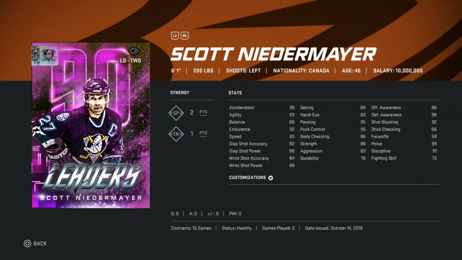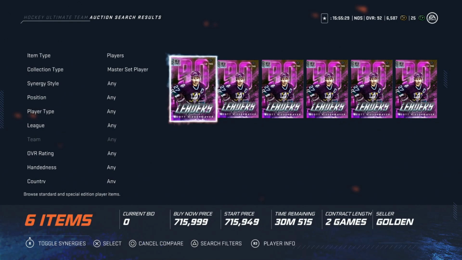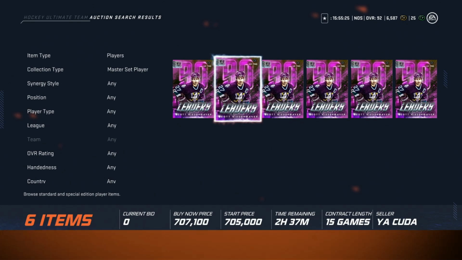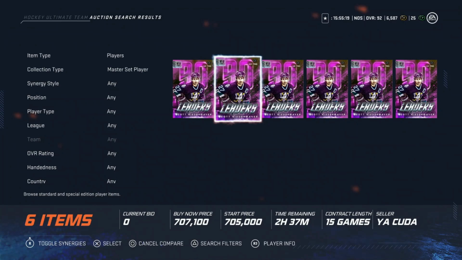He does have 2 to SP, and he's a very good card, don't get me wrong. But I would almost rather have Dahlin, and Paul Coffey is not far behind with his shot. So if you're going after Scott Niedermayer, say you already have one and you're going to pay the buy now price, this is way too much because there are 2 other defensemen that you can get for far cheaper that are better, if not better, extremely close in Dahlin and Paul Coffey.